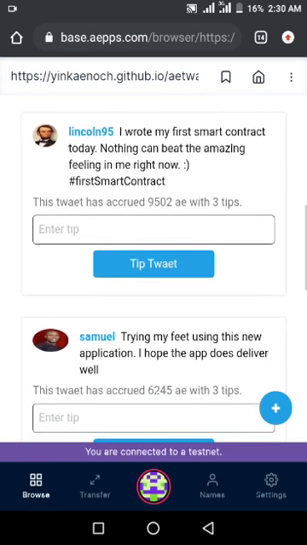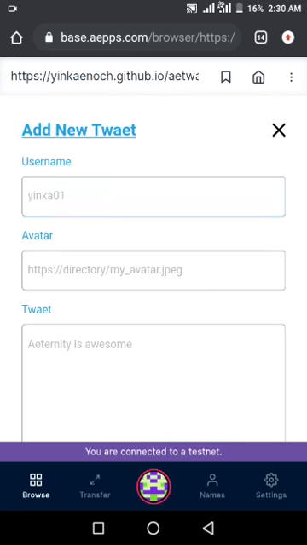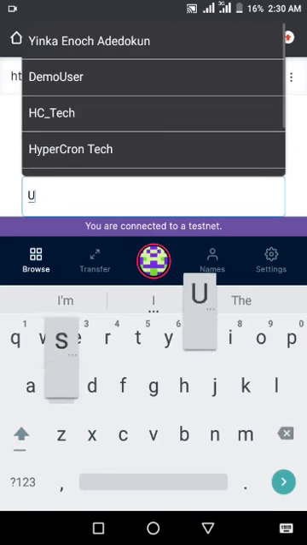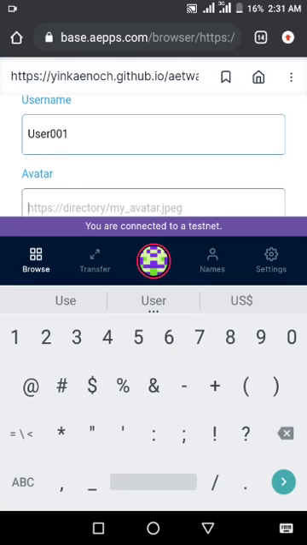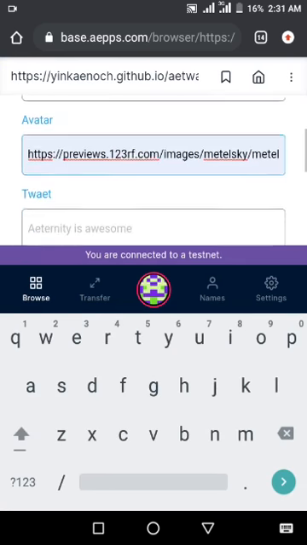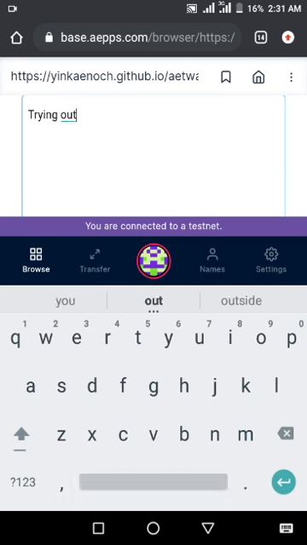And then let's try and add a new tweet. Let's see if it's going to work. So user 01. Let's give it an avatar. I think I have one here loaded already. So let's say, trying out a tweet.